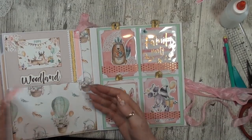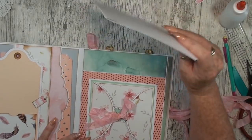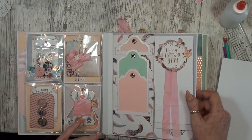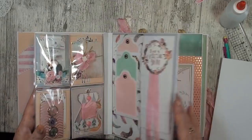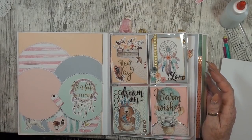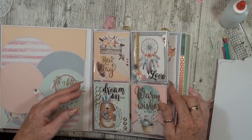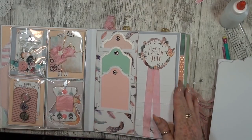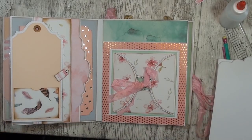So let's see, we have this ready. Oh yeah, I need this piece to be decorative, and then still needs little pieces on here, and the waterfall still. Okay. Oh, and this piece. This was also a big one. Where did it go? Oh no. Here it is. Yeah, this one was for here. Okay. So let me do first the two big ones, and I think then for the leftovers I will make the waterfall finished. And some little tags on here. Ooh, almost finished, guys.